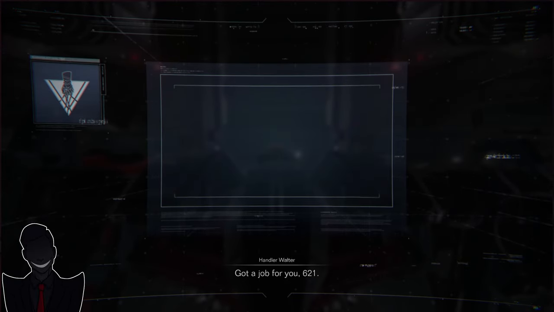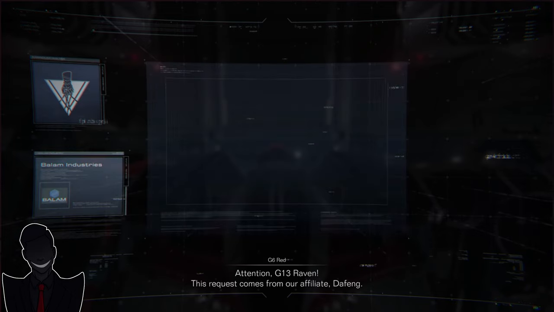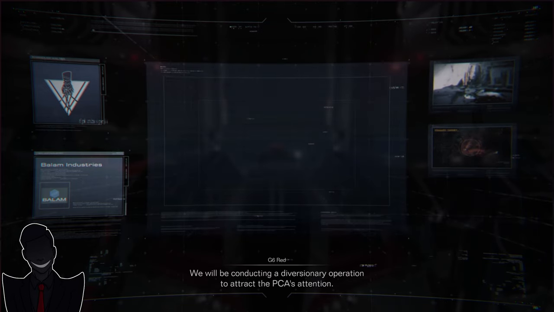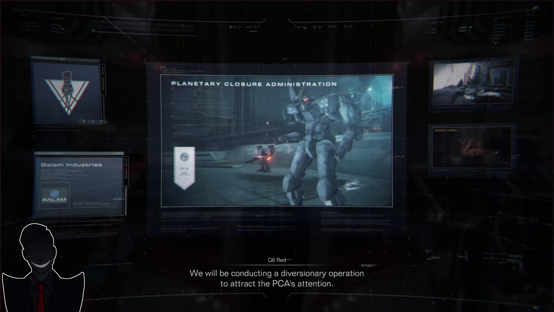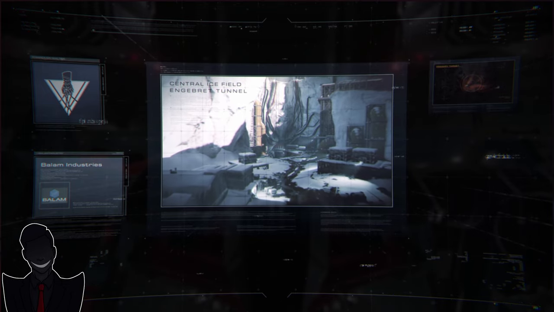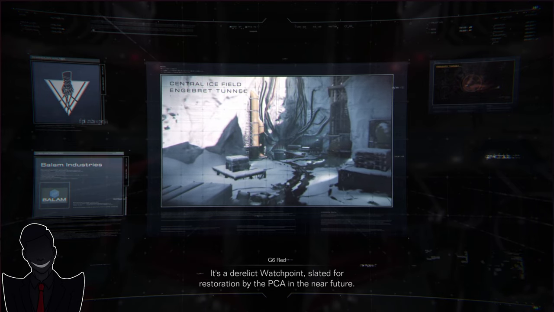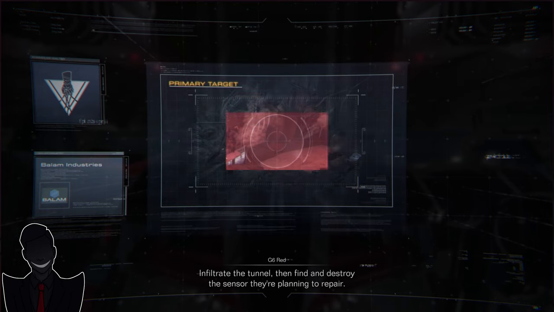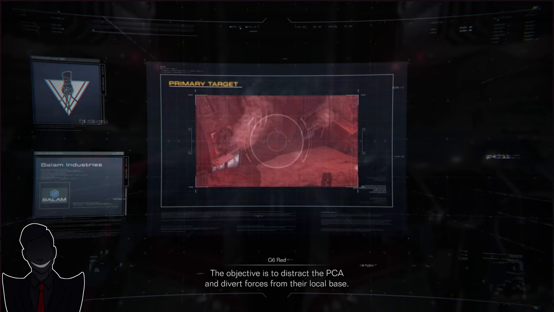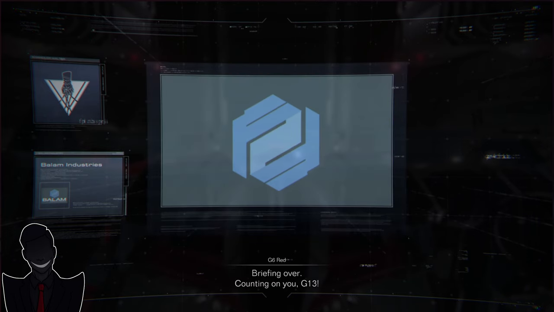Got a job for you, 621. Alright, Walter, what you got for me? The group sent us a request. Attention, Gun 13 Raven. This request comes from our affiliate, Dafeng. We will be conducting a diversionary operation to attract the PCA's attention. You are to report to the Angerbread Tunnel in the Central Ice Field. It's a derelict watch point, slated for restoration by the PCA in the near future. Infiltrate the tunnel, then find and destroy the sensor they're planning to repair. The objective is to distract the PCA and divert forces from their local base. Briefing over. Counting on you, Gun 13.